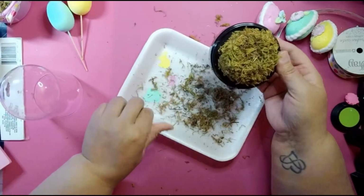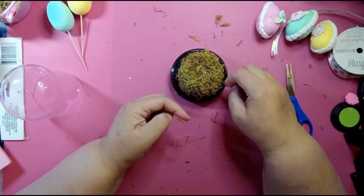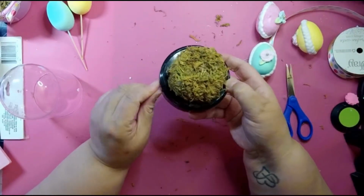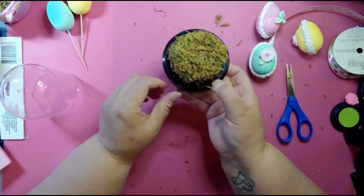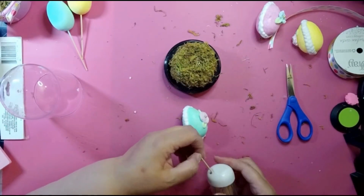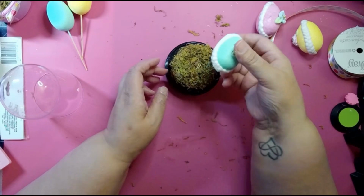So, okay. Excuse the mess here, because it is what it is. So now, you can pick one of these. And make sure you get all this glue off of here because it looks terrible. All these glue webs. So now, which one we going to put in there? I'm going to go for the blue. So I'm going to just stick my foam in there. And then I'm going to stick my egg in there.